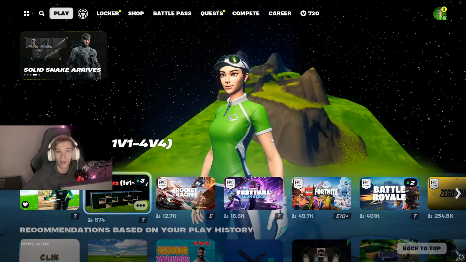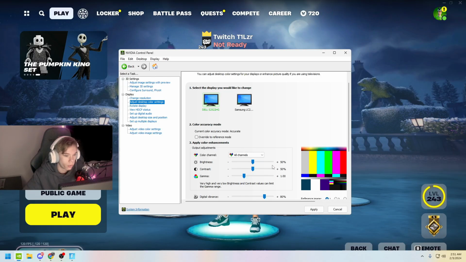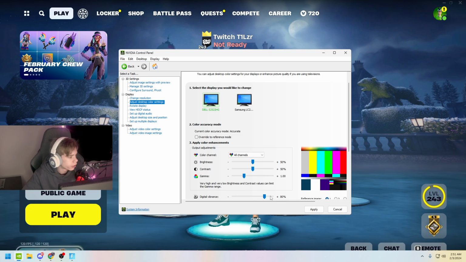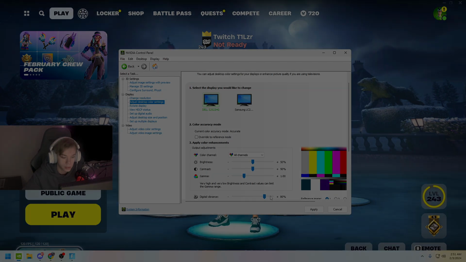Of course, don't feel pressured to try the map. It's 100% up to you, but try some of these maps. Give it a shot. Figure out a good map for you and what works best for you. Anyways, we're going to move on to the next settings. That is it for the Nvidia control panel, and I'll see you guys when we get to the next settings.